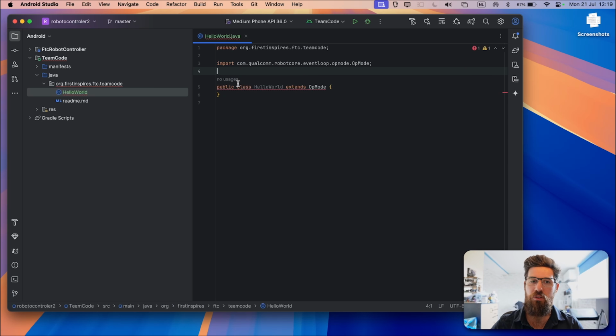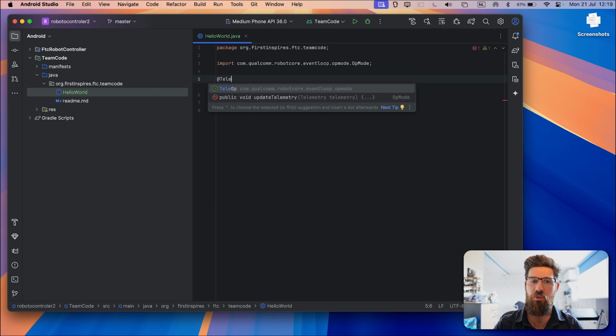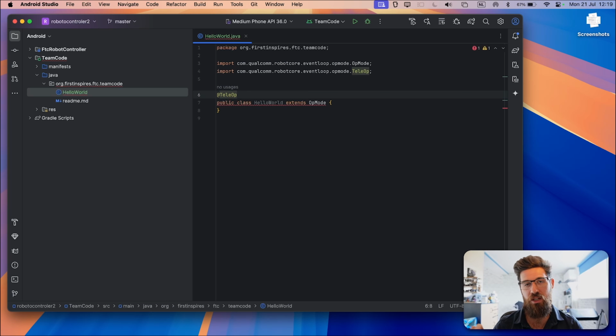I'm also going to come up here to line 4. If you look on the left-hand side, there's numbers for everything, so we can keep track of what line we're on. I'm going to go ahead and put the @ symbol. I'm going to say @TeleOp. You can either double-click on the TeleOp here, or you can press Tab on your keyboard. It'll automatically complete that for you. You'll also notice that there was a new import statement that just popped up. Nice thing about programming in Android Studio is it automatically puts these import statements in, so that when we call this TeleOp, it's automatically adding in things in the back end for us that our code's going to need.